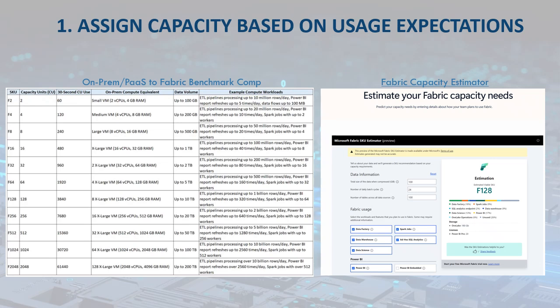Note that the F-SKUs don't support auto-scaling like P-SKUs, and Copilot was initially available only on F64 and higher SKUs, so there's quite a few nuances to keep in mind. Understanding these limitations prevents surprises. For cost savings, purchase premium reserved instances, especially F-SKUs, which offer up to a 30% discount compared to pay-as-you-go pricing. This is ideal for predictable workloads and helps budget better.